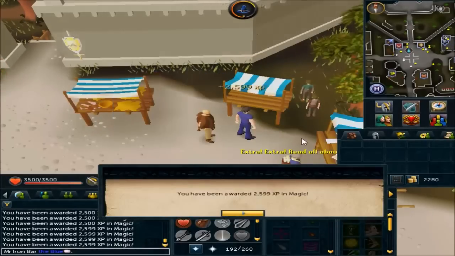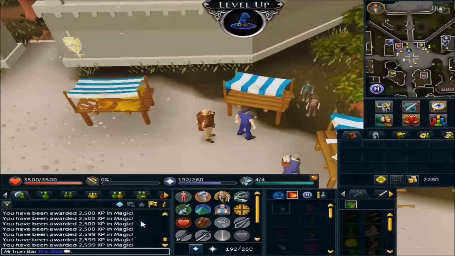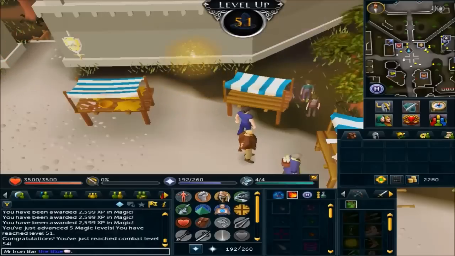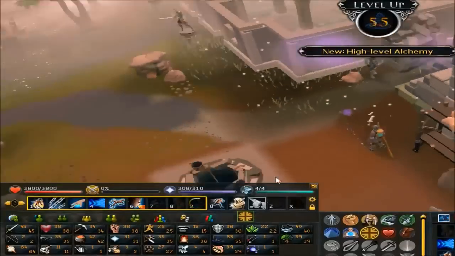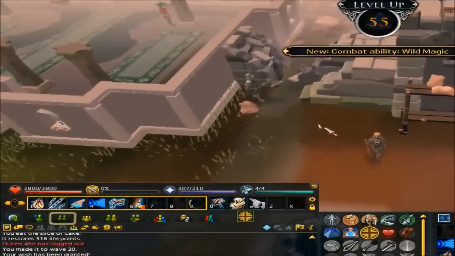It is extremely easy now. I remember before you needed a bit of strategy to do it and good equipment. But yeah, it is really easy even on an Ironman account, so I recommend everyone to do it. The book gave the 2 levels I needed for High Level Alchemy.